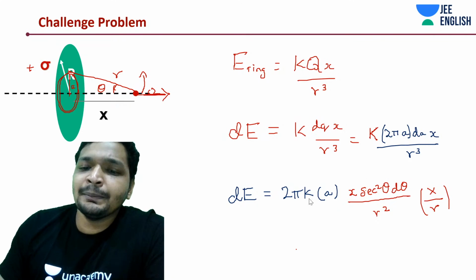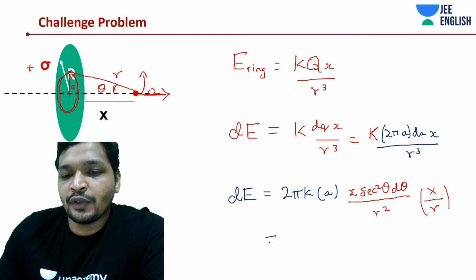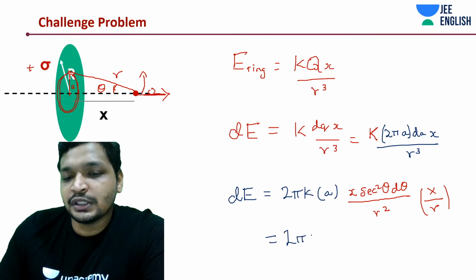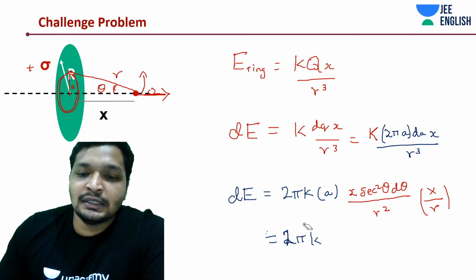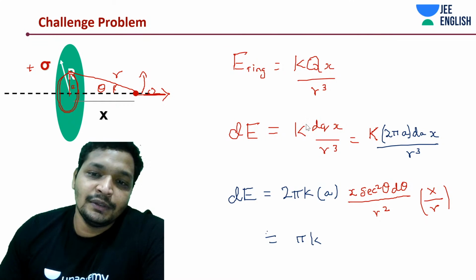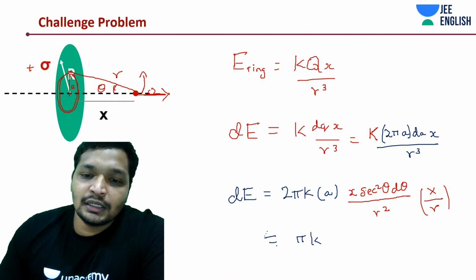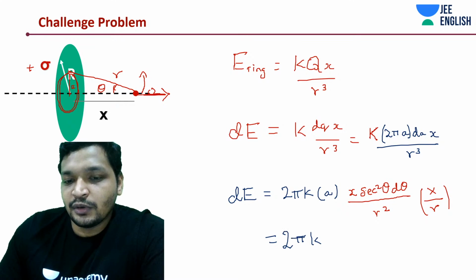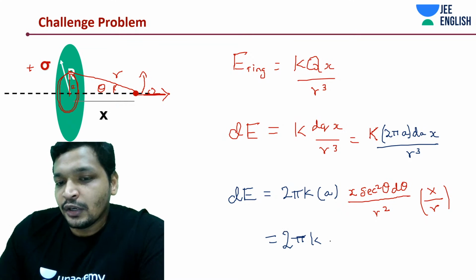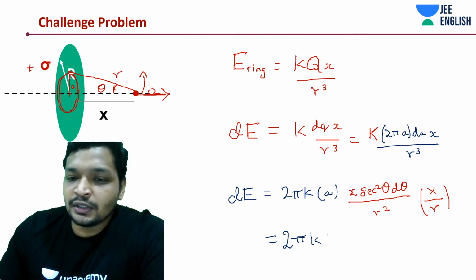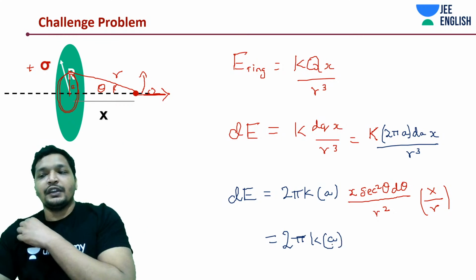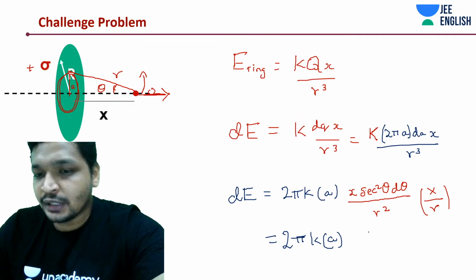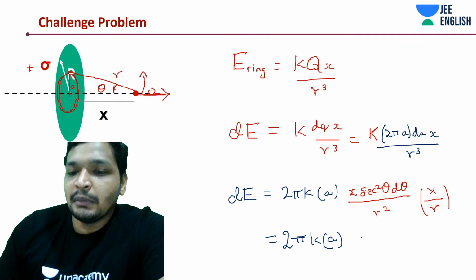It's simple, guys. Now I think most of you, if you're watching this video, are moving very quickly and have started understanding where to move now. It's a rather simple integration, the simpler form of integration. Other integrations are possible, but they take time. 2 pi k is Coulomb's constant. Let's keep this a like this. Ultimately you need to substitute the value of a in terms of x and theta, but before that let's do a thing.